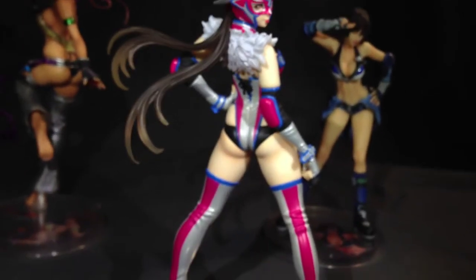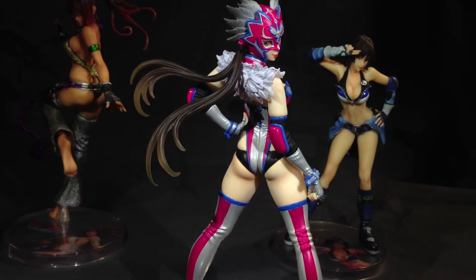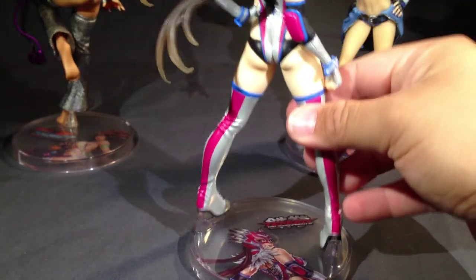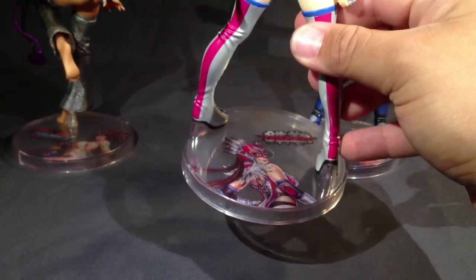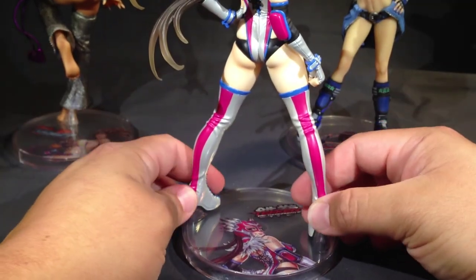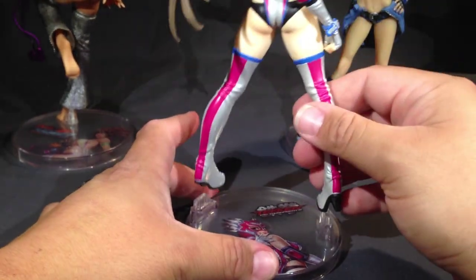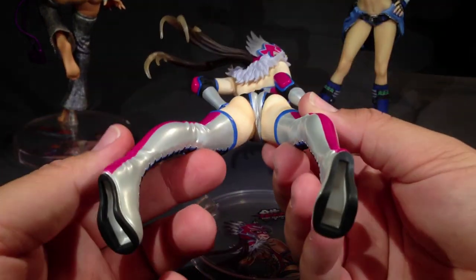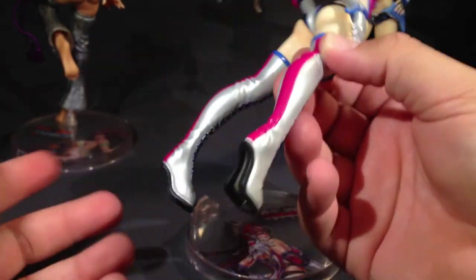One thing I should probably mention is that she comes out of her base really easily, much more easily than all the other Bishoujo so far. To the point where, like, she'll leave the base behind. So, not a big deal. I mean, once she's sit there, it's pretty snug. She doesn't rattle around or anything, but you can see, she just kind of pops right out. So there's her feet. Pretty hollow. Again, no big deal.